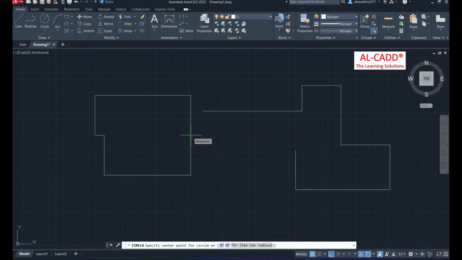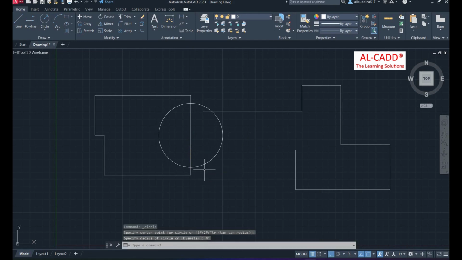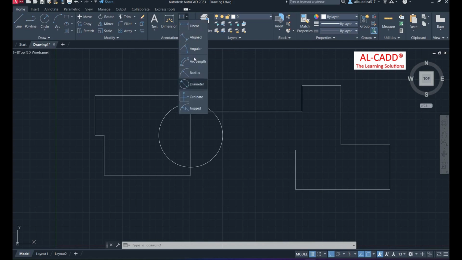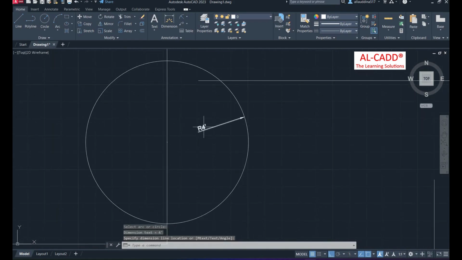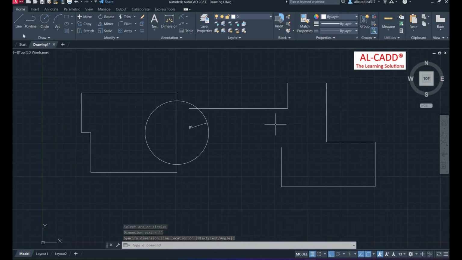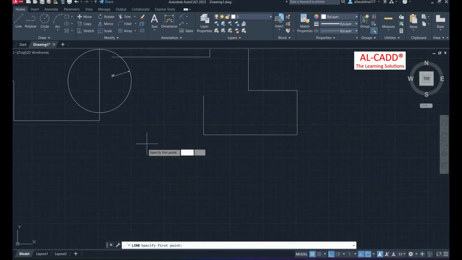Now the midpoint is showing here. You can click on the midpoint and enter the radius. Suppose I take a radius of 4 feet, enter. If you want to check whether the radius we have taken is correct or wrong, go to the option called linear and take it as radius. If I click on radius, you can see the radius. It's showing 4 feet.